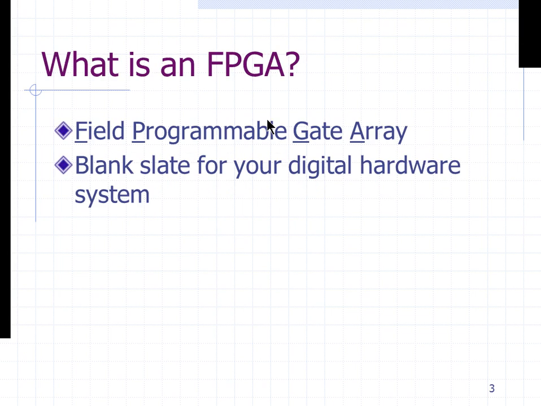So we'll do a small FPGA overview. What is an FPGA? FPGA stands for Field Programmable Gate Array. That's the full form. It's basically like a blank slate given to you to design your digital hardware system. You can build any logic, any kind of digital circuit on an FPGA. Only digital circuits. We still don't have analog FPGAs where we can build analog circuits. Any circuit that goes on an FPGA has to be a digital circuit.